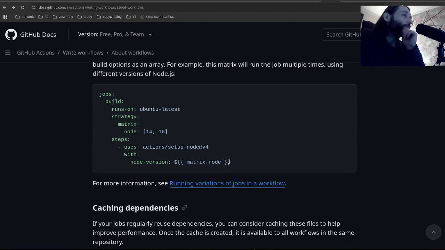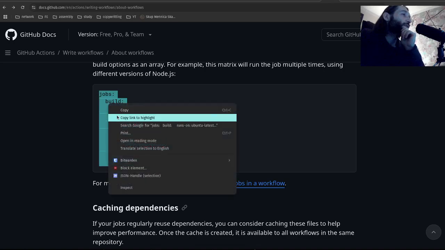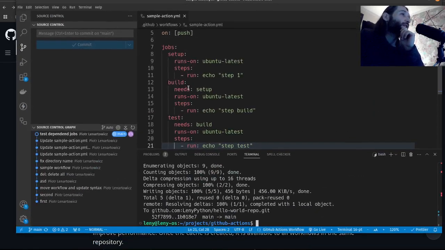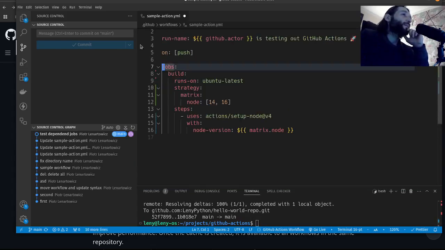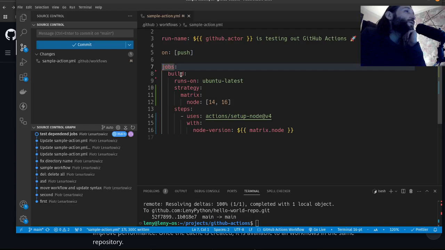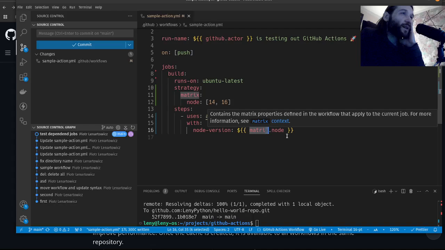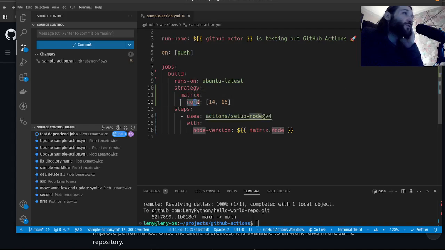Okay. So again, let's just copy and paste what we have here. So we have our job build, which uses strategy matrix and has node 14 and 16. And in step, we set up node. We have GitHub Actions setup-node v4. And we're gonna use our matrix, not environment variable or secret, but our matrix with our value of node.